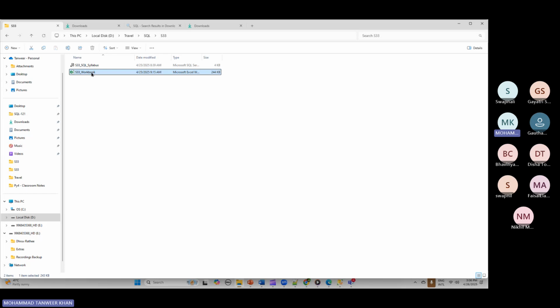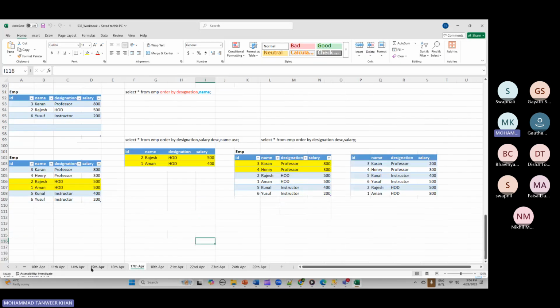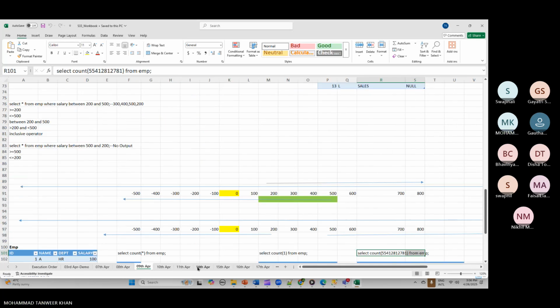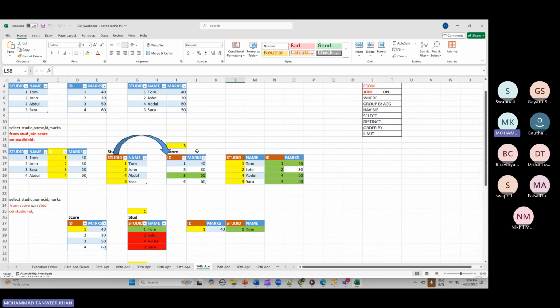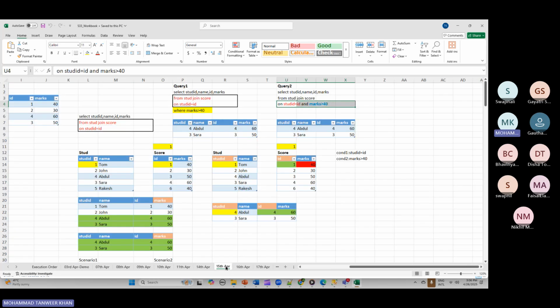So just one example I want to show you, like how I cover this. This is from the previous batch. Date wise, what all topics are covered, it will be shown to you. And for everything we cover, we will explain how at the back end the SQL engine is executing your query and you're getting the output. And this sheet will be shared with you. During the class, you don't have to make a note of anything. Whatever code and queries we cover during the class will be shared. This workbook will be shared, assignment will be shared, and recording will be shared. The 4 documents will be shared with you after each and every class.